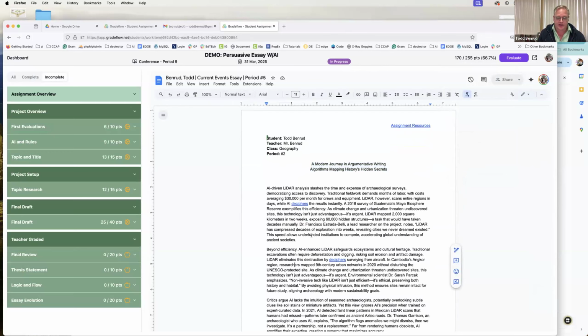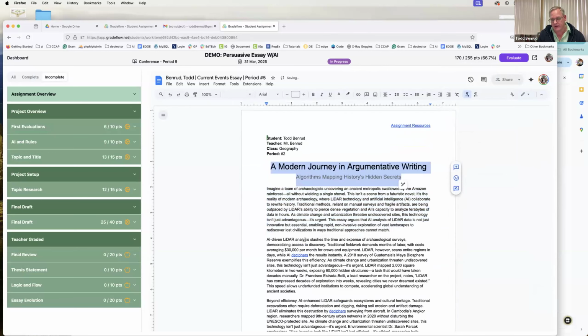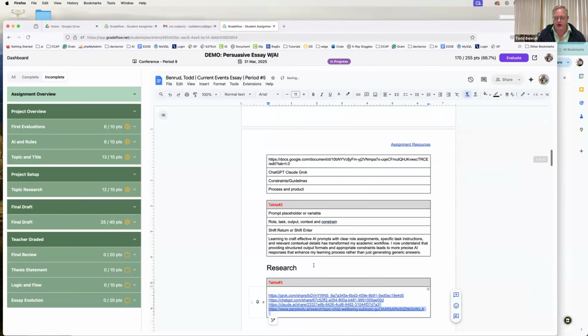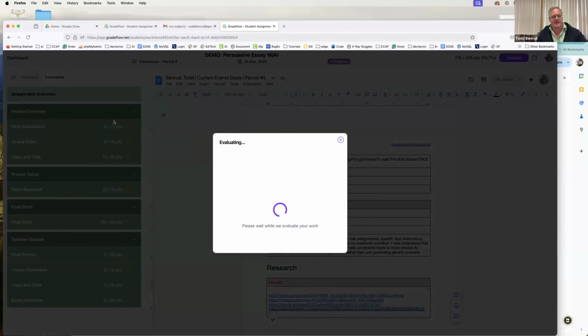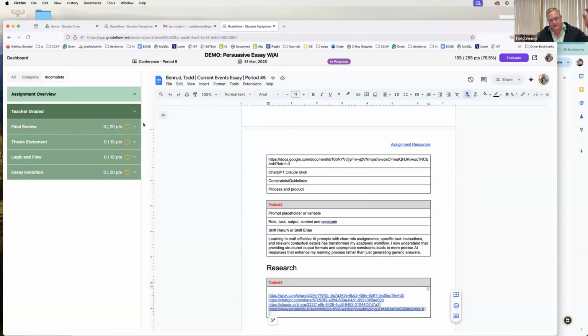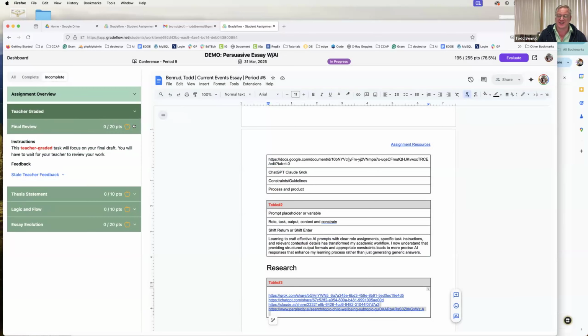So if we go ahead and we tell the students to finish the paragraph, add the styling in, put all the lists of their resources. And now when the AI grades it, you're going to see that it's going to knock off all of these tasks that basically weren't done. And on the left-hand side, like I showed before, there's the video instructions, the task instructions, the feedback hints that the AI is giving it. And at this one here, there's these last final evaluations that are more subjective instead of objective. And so with these ones, we want the teacher to kind of be in the loop.